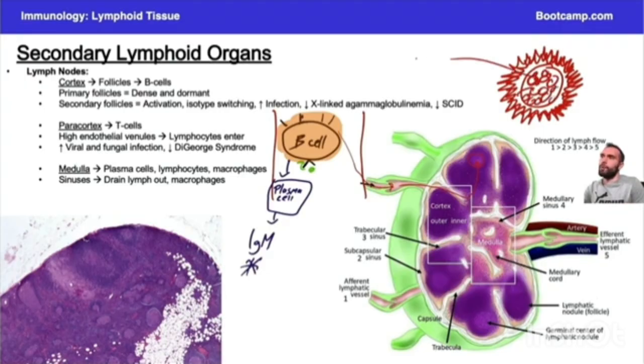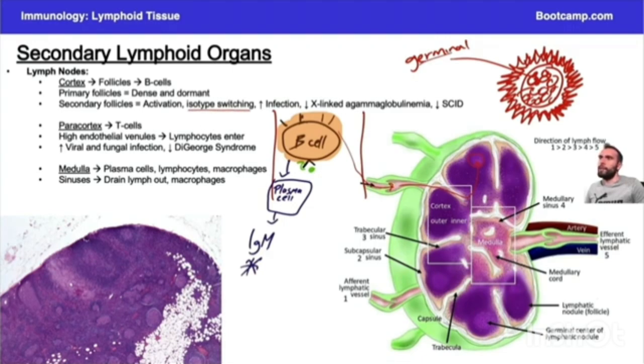Okay, and that's the germinal center that we talked about in the secondary follicles that are activated because they ran into this antigen in the blood. So that's where the majority of the B cells are going to go, in the lymph node. And that's where this activation comes from. Okay, so that's that secondary germinal center. Now remember what I said. Once you get into the germinal center, those cells will undergo isotype switching.